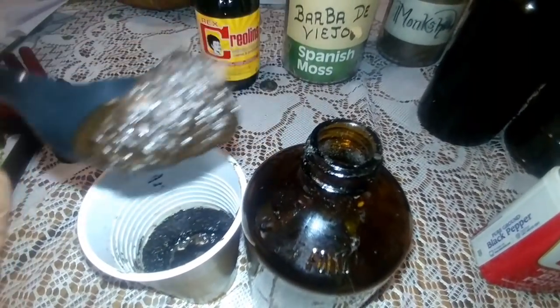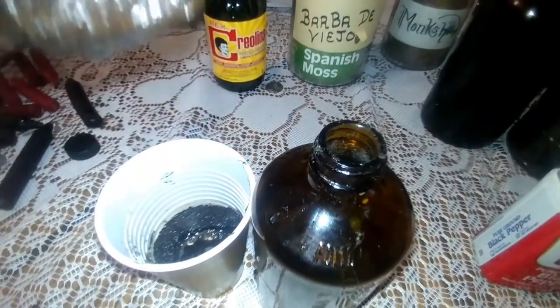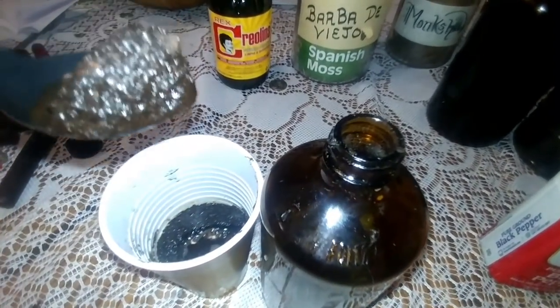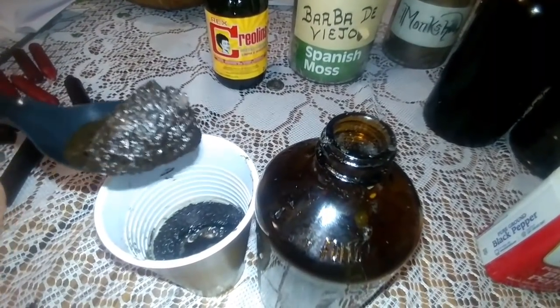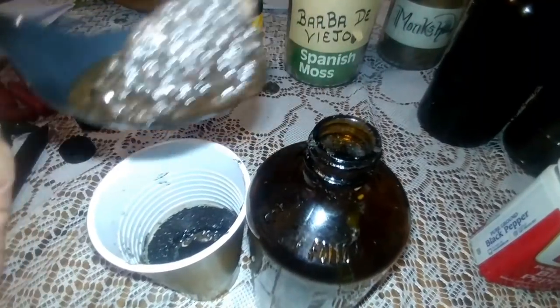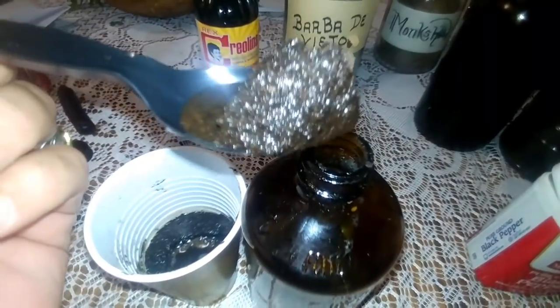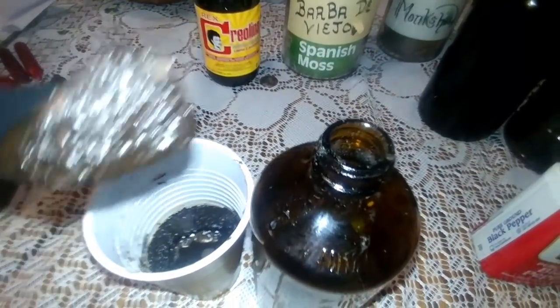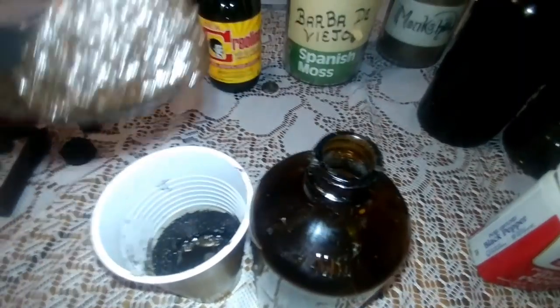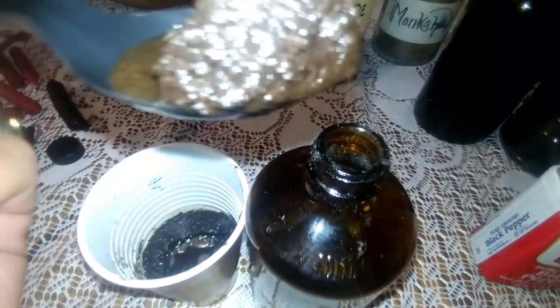Some people actually add, at this moment, dog fetus, cat fetus, dirt from where 2 animals fought, where 2 roosters fought. That dirt right there, they add it at this moment as well. So I'm going to add my cafecito, my porra de café, into the bottle. When I'm done, I will remove it and go to the next part of my trabajo. So again, I'm cleaning up as I go along, okay? And now I added 3 spoons of grano de café.